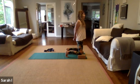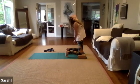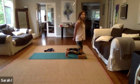Snug the elbows in toward each other. Feel their magnetic pull. Draw tailbone down and then begin to straighten the arms as you lift up and back. Little back bend here. Breathing. Just work at your own level of degree. And then come on up.